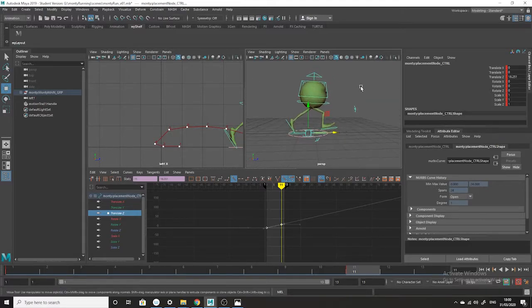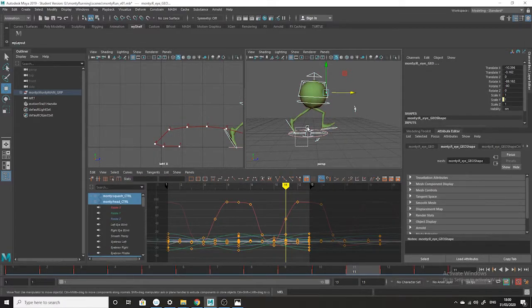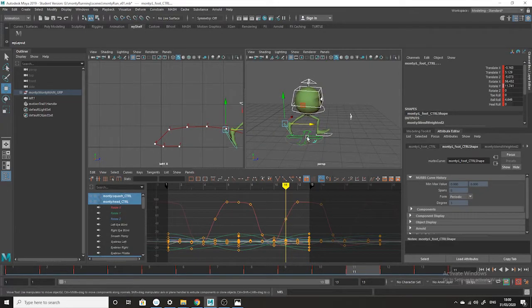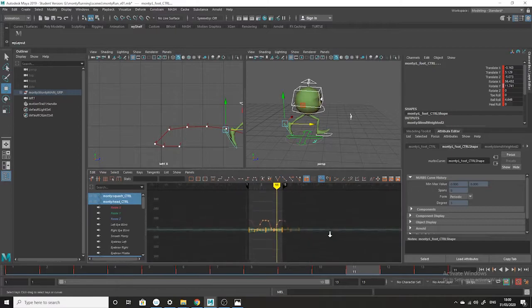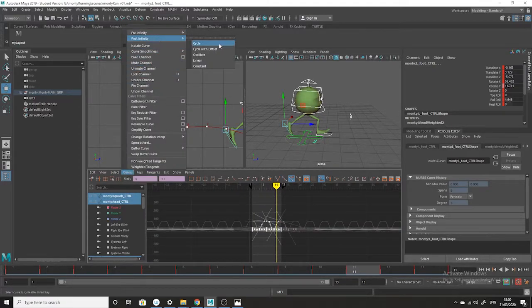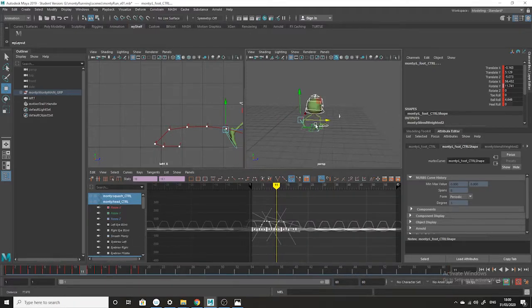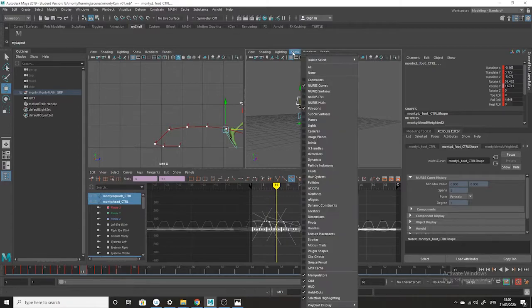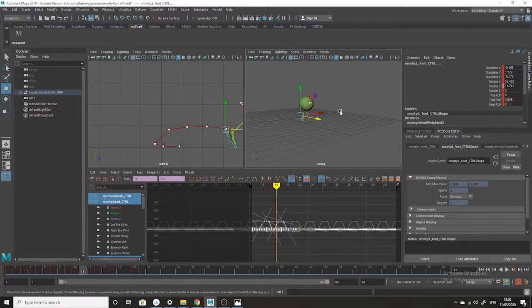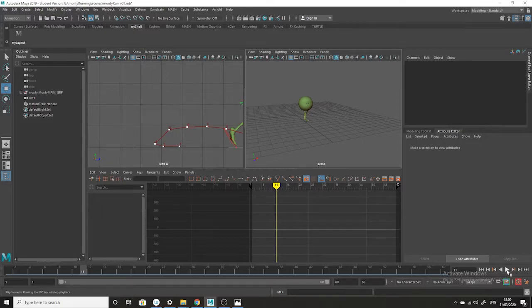Now what I'm going to do is I'm just going to have a quick look at this. I'm going to select everything minus the main control, and I'm just going to cycle it. So I'm going to do curves post infinity cycle, and I'm going to crack this up to 60 frames so I can have a look at this, and I'm just going to see this should cycle.